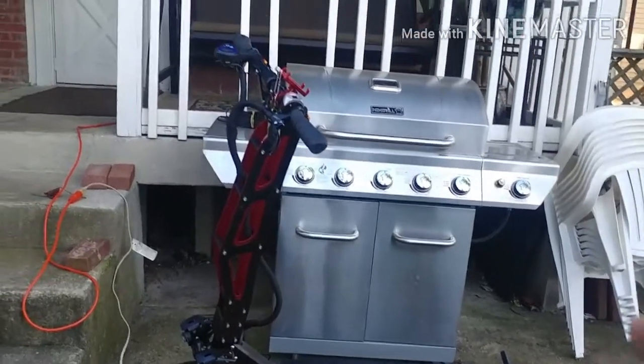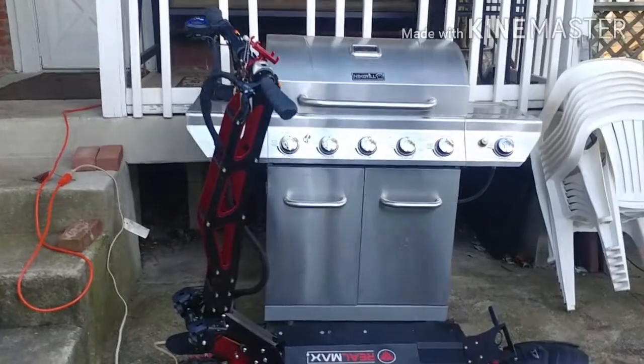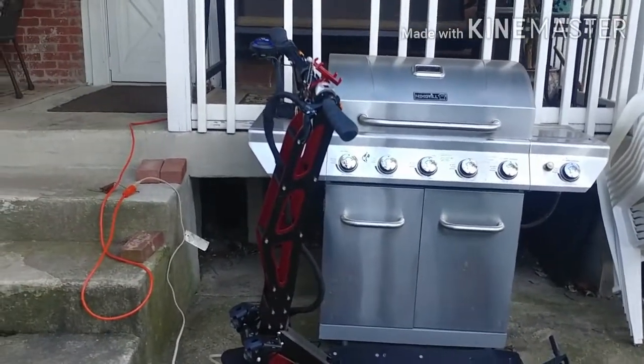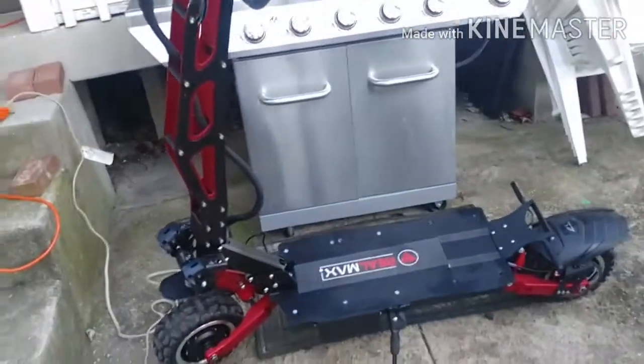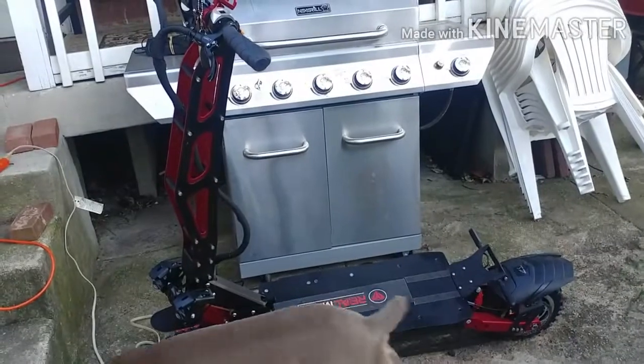And also another big drawback that I received with this scooter. I received two chargers. These two chargers. This one is working. The other one, I think in the other video, I was shaking it and it was rattling. There was a piece loose inside the casing.